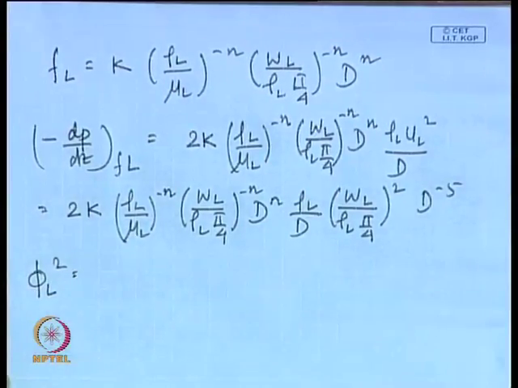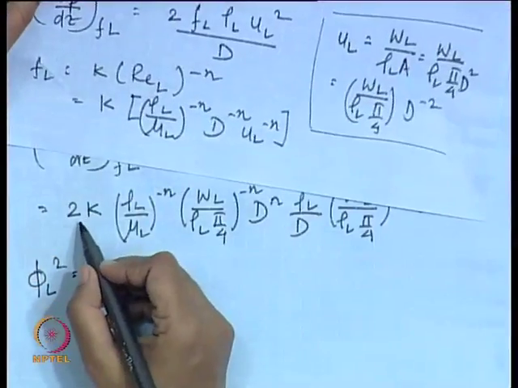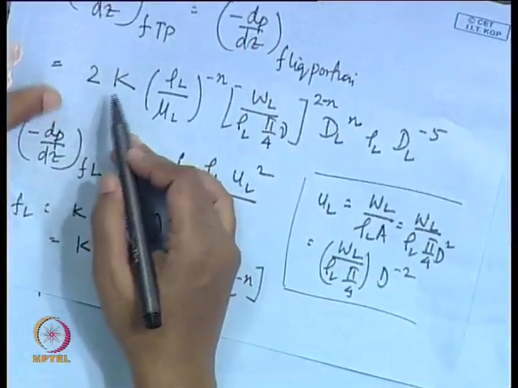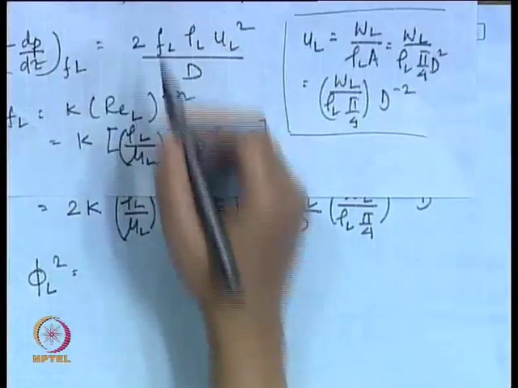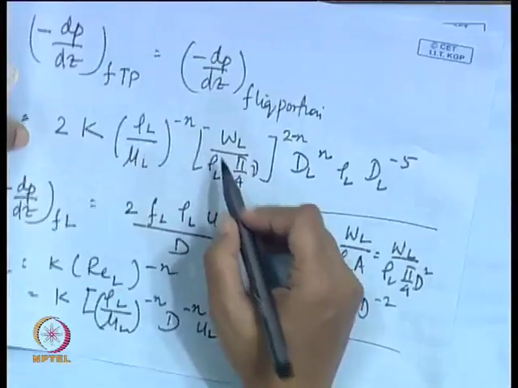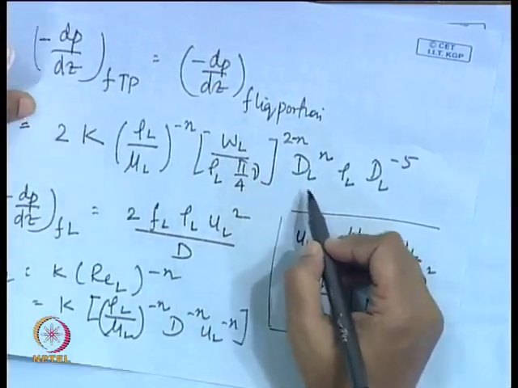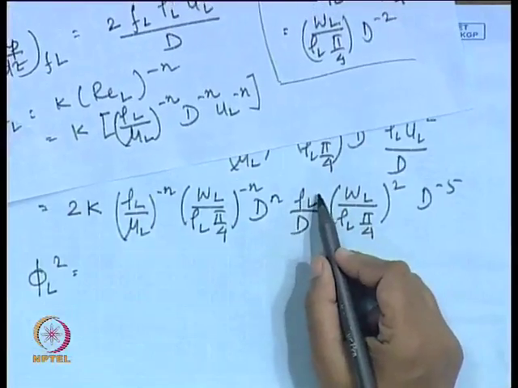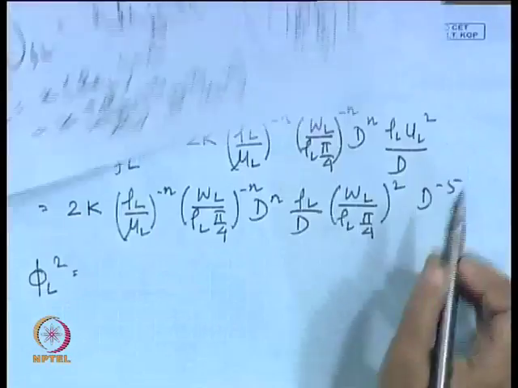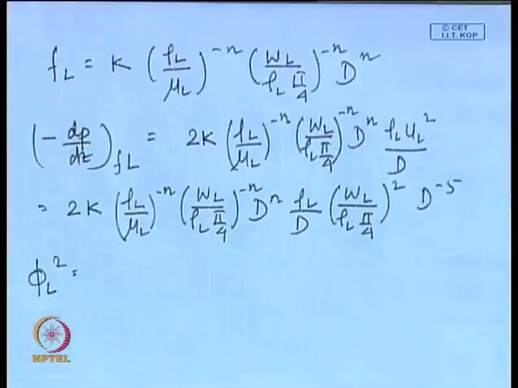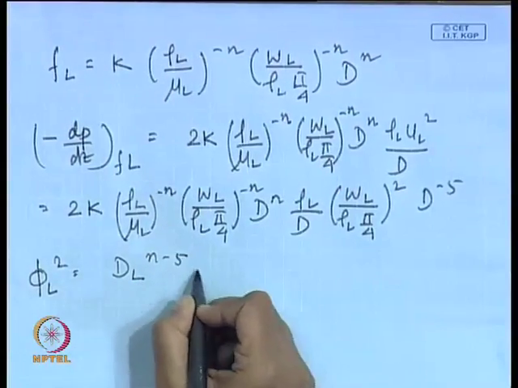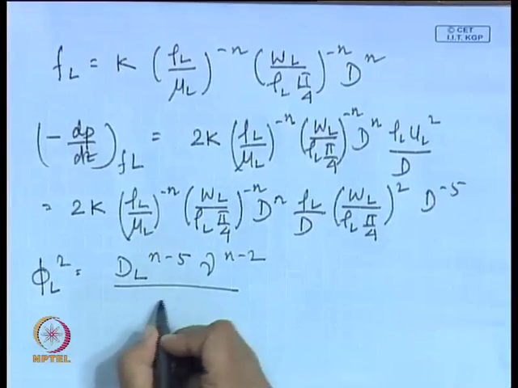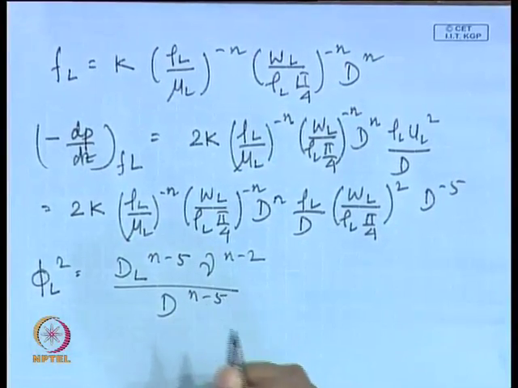When you are dividing it, if you compare the two, you find your 2k from here cancels out, rho L by mu L cancels out. Just because of that, I have written it in this form. Only the gamma part remains, and this rho L cancels out with this rho L. Only the d L parts remain, and one gamma part remains, nothing else. If you make all the cancellations, finally you probably land up with something like gamma by d to the power n minus 5.